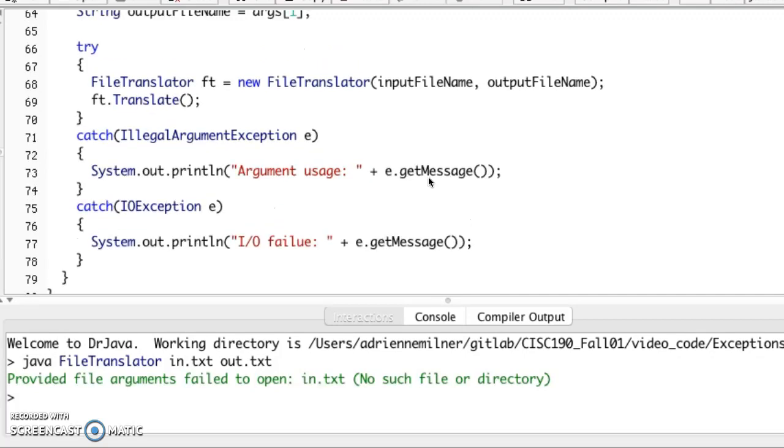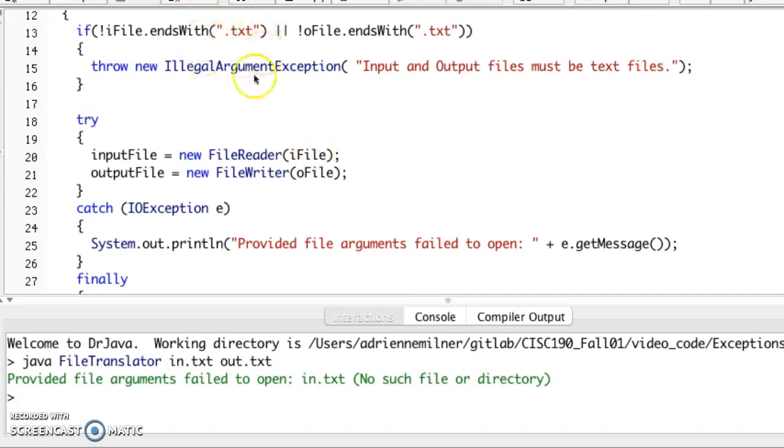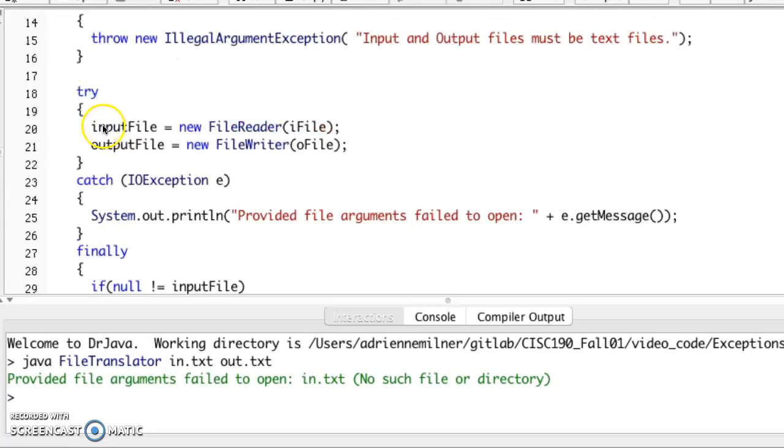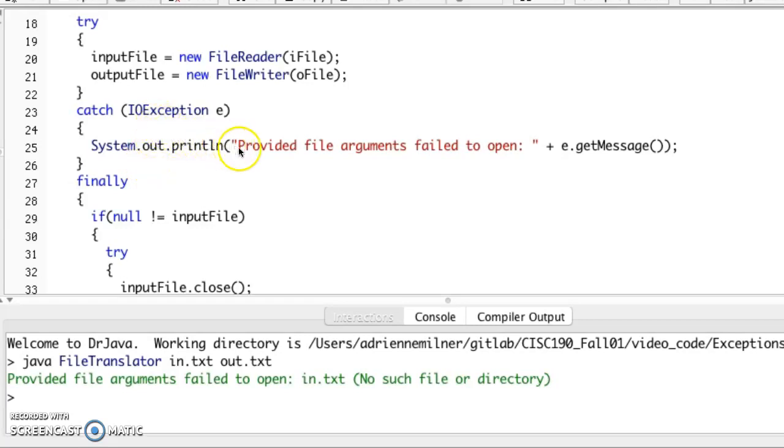And this comes from now trying to open the files. Once we get past the throwing of the illegal argument, what we want to do is open up the files. Now opening up the files could cause an IO exception. So we catch that right below, and we print out provided file arguments failed to open, and then get the message that comes from the IO exception itself, which tells us which file it had a problem opening.